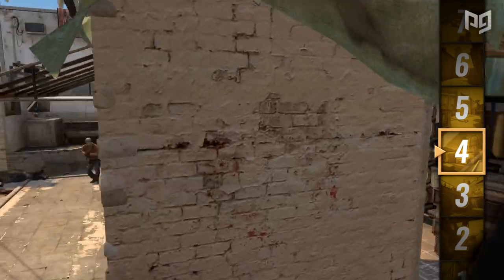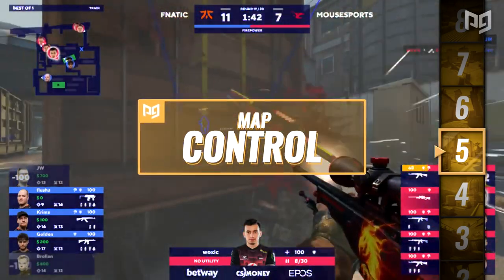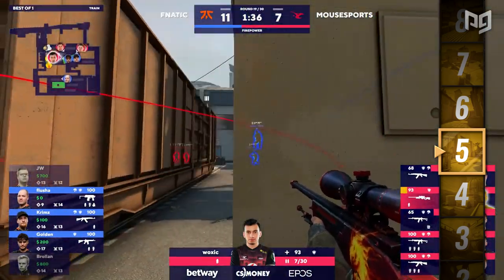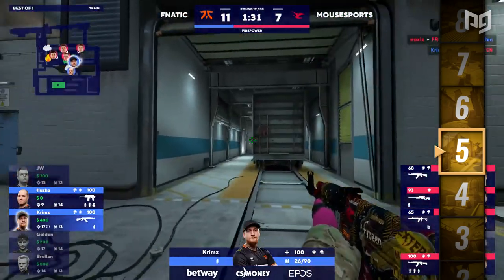Halfway now at number 5, we got taking map control. The process of taking map control is what all professional teams base their game plans on, all the way from teams from Navi to NIP. It's one of the fundamentals of the more strategic side of the game, which is something that you've got to get a good understanding of if you really want to boost your gameplay to the elite level.